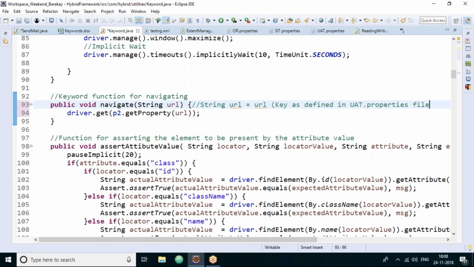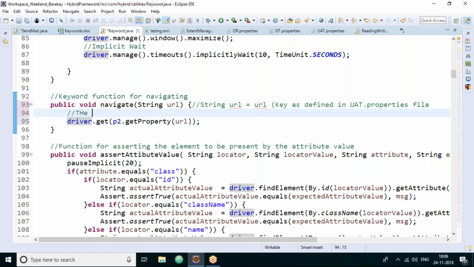And how is the environment based properties file read? By P2. The environment based property file is read by the P2 reference variable.